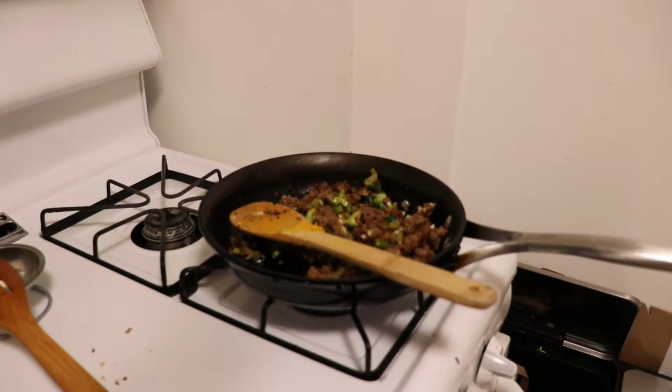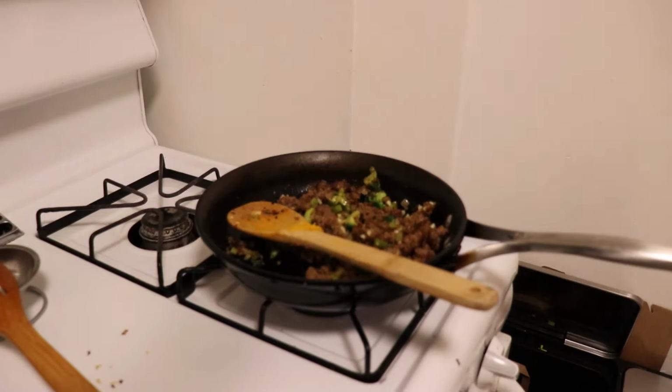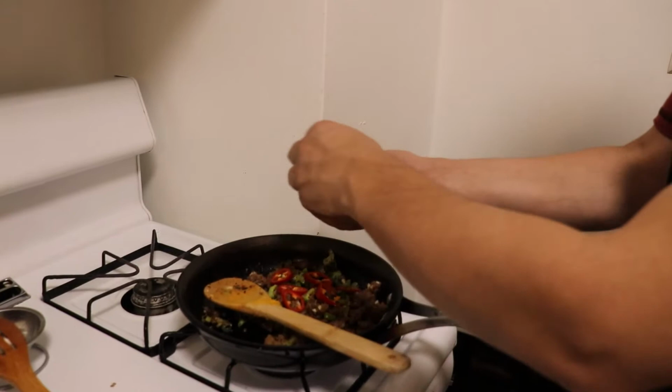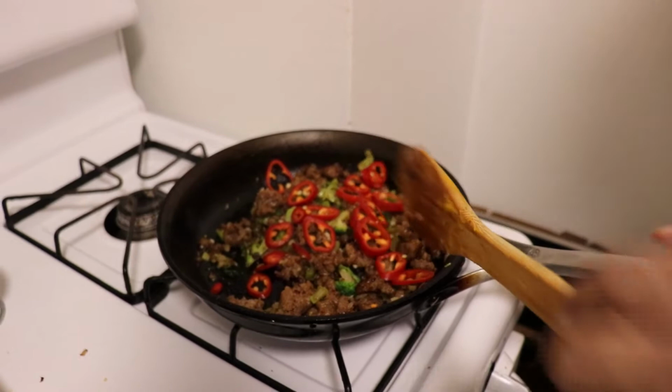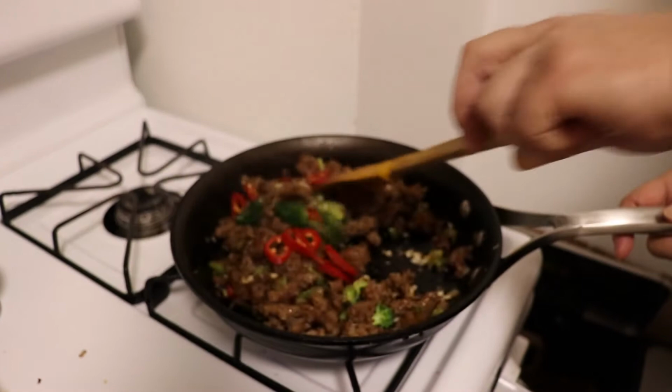So here are my favorite chili. Can you guess what it is? The Fresno. These are Fresno chilies, not red jalapenos. They are totally different. So red Fresnos come from, can you guess? Fresno, California. Nope. Just kidding. Yes, they come from Fresno, California. I've always loved these chilies for the last like 10 plus years.